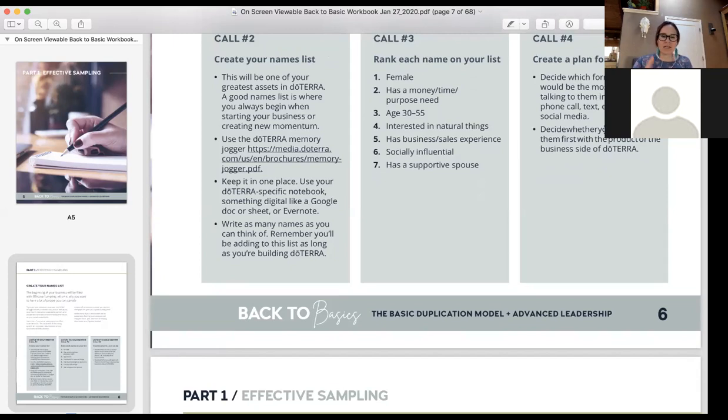Now, if you talk to your neighbor in person all the time and you're thinking, I want to sample them, you're not going to text them if you stand out in front of your yard and have long conversations with them. You're going to go knock on their door and talk to them in person. So it needs to feel natural. A lot of times we hide behind a text or an email because we're afraid of what the response is going to be. So I really encourage you guys to be true with yourself as to how you're going to reach out to these people.